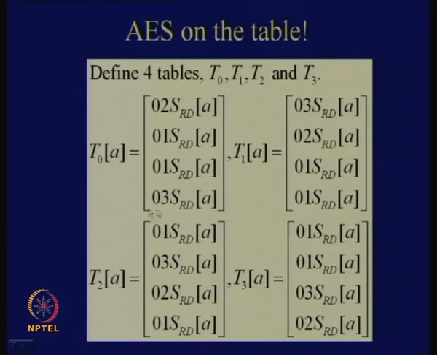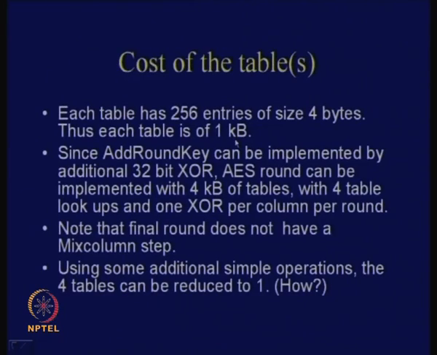So what is the total size of one table? It is equal to 1 kilobyte, right? Because you have got 256 entries and each of them is of 32 bits. So you can see that it works out to 2 power 8 multiplied with 2 power 2, which is 2 power 10, so it is equal to 1 kilobyte. Each table requires 1 kilobyte of storage. So if you have got 4 tables, you would have required 4 kilobytes of table.